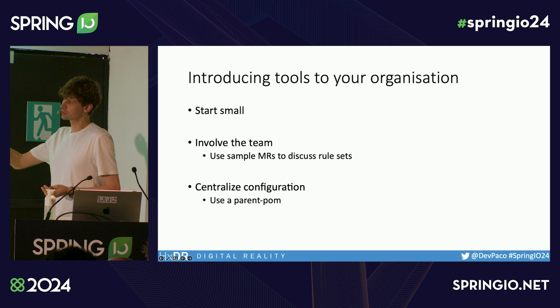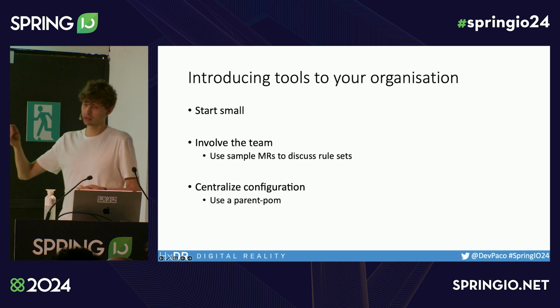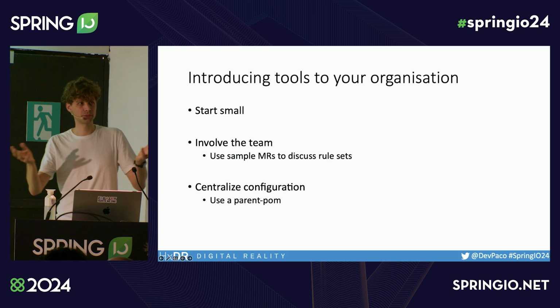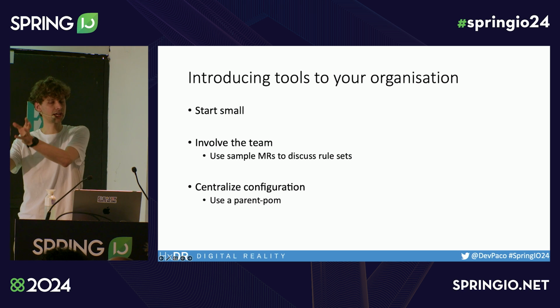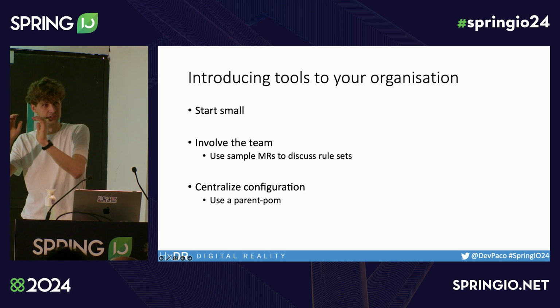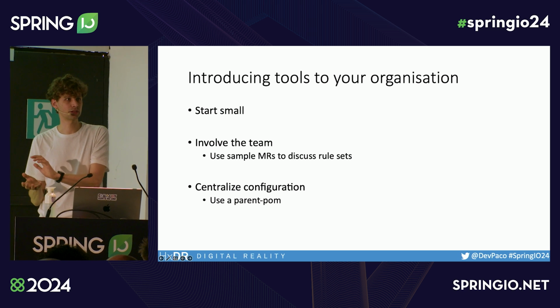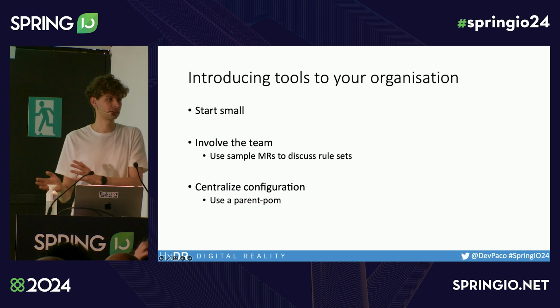At Picnic, it even went so far that when I was working there, whenever we had a big change or anything where we had either an A or a B option, we had a discussion on Slack first, and then at the end there was a poll, and people could just choose, and based on that we either chose left or right.